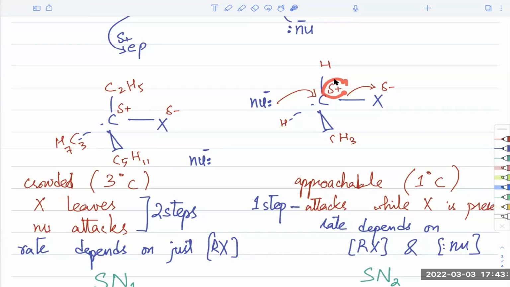But this carbocation will never be able to sustain itself because the only thing providing it inductive effect is this methyl group, if it even has that. So primary carbons, if they try to make carbocations, that will be very unstable. But tertiary carbons are better at making carbocations, which means that the moment it gets a carbocation, a positive charge on this, the nucleophile gets some time to attack it.